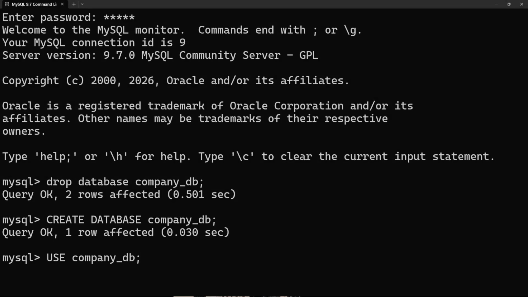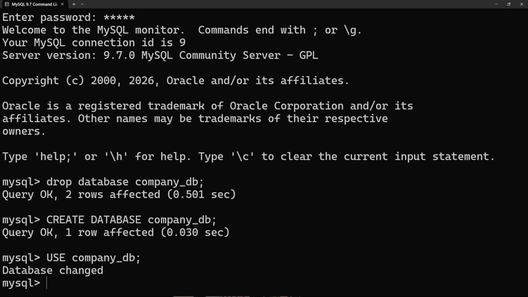I've written my code inside a notepad and I'll just copy paste it to save time. I'll just increase the volume a little bit. Okay, my database is actively being used.